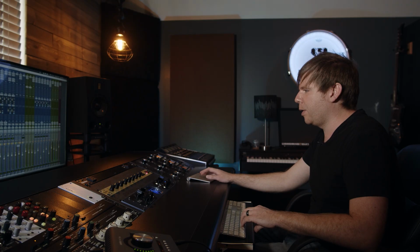I'm gonna shut the room and overheads off just so you can hear what I was saying about how the room really defines how these spots are gonna sound. So we'll go onto the overheads and rooms later on too, and I'll show you how it all ties together. So next is just the toms.